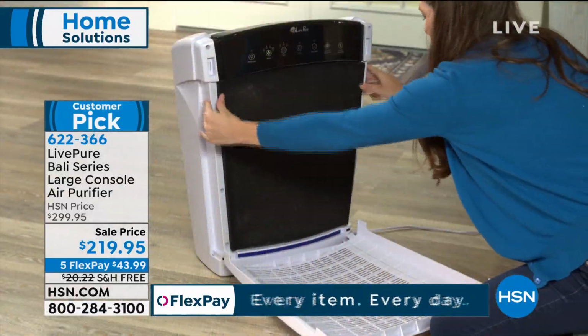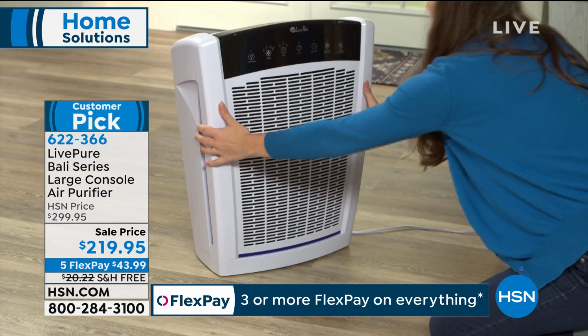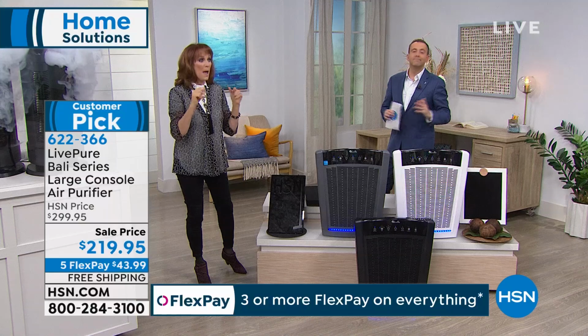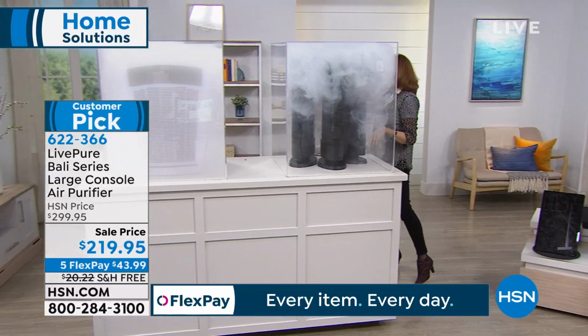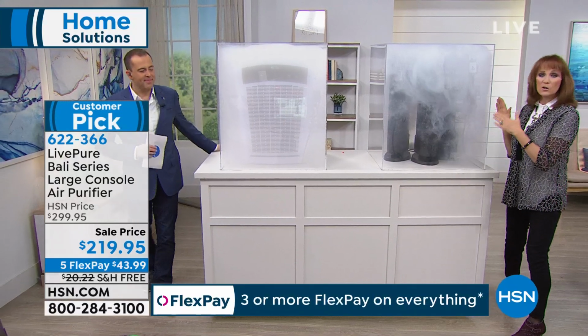So there you are using your tool to remove the dust and dander and allergens that actually collect on your 2 filters, and all you do is vacuum them. You're not spending $100 on a new HEPA filter. Come on over here, Adam. So, Adam, down that end, you can see that arrow. When I say you will turn that on, but not yet. What I'm doing is I'm filling the competitor chamber.